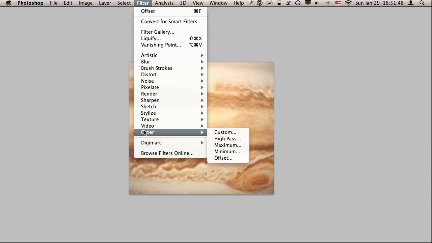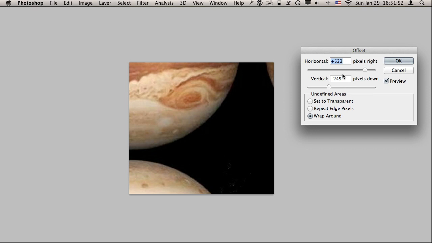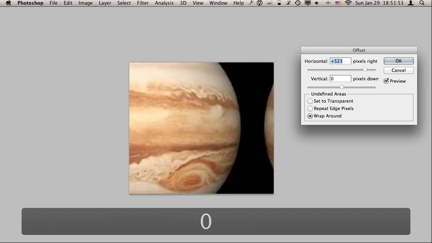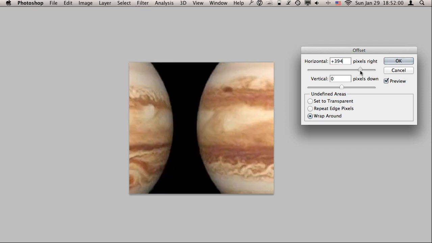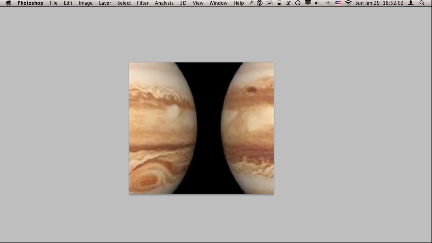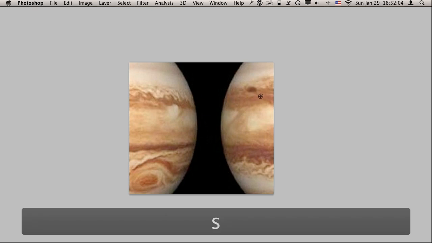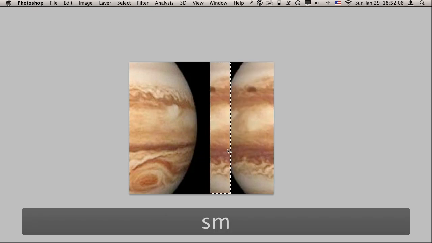So I'm going to go to Filter, Other, Offset, and I only want it to loop horizontally. So I'm going to hit OK, and I'm basically going to span these two edges.